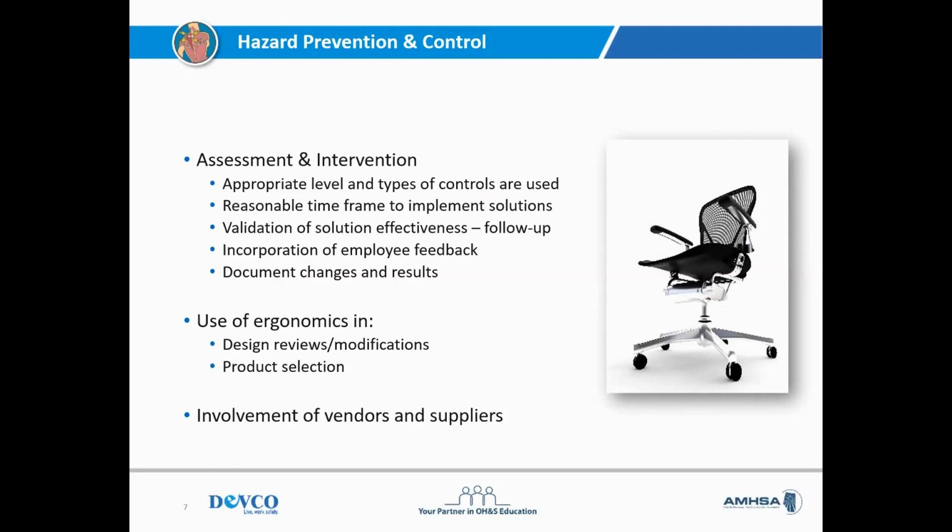So really, again, it's documenting that process, and it's having a process for closing the loop. And that would be no different than any other type of hazard that you identify. How did you control for it? What did you change? How do you document that? Let's learn from that and use that information moving forward.